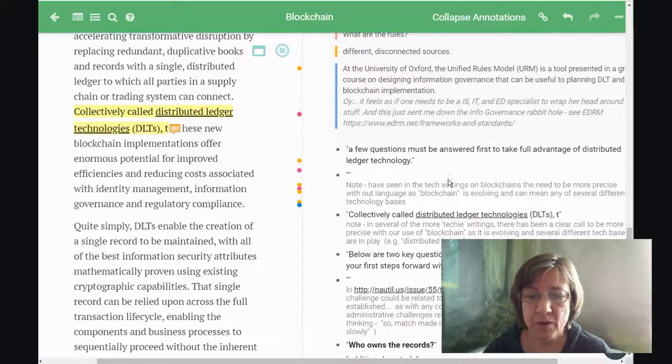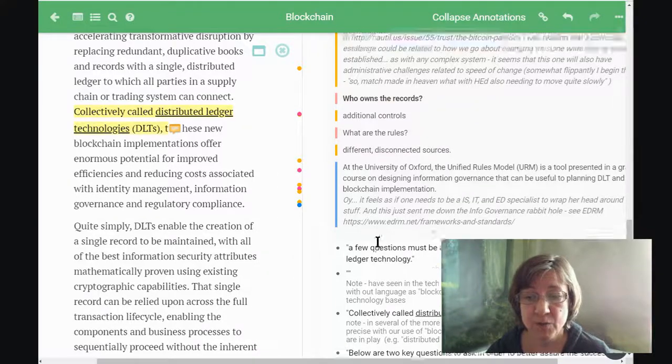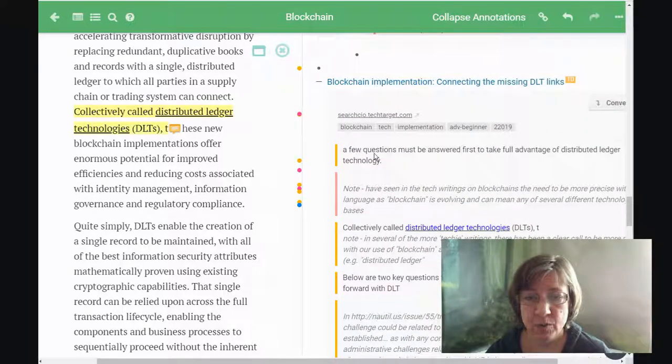Okay. Now there's still the bullet notes. They're still there in the document, which are now duplicates of your annotations, so you'll have to do some tidying up, but you can get the annotations back. All right.